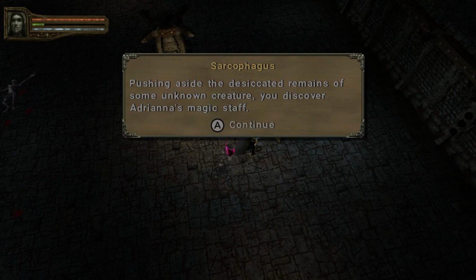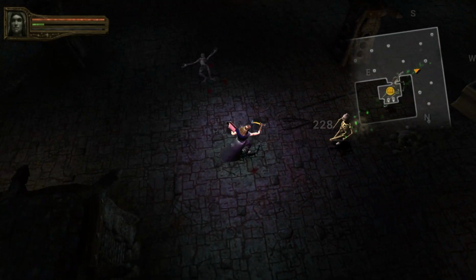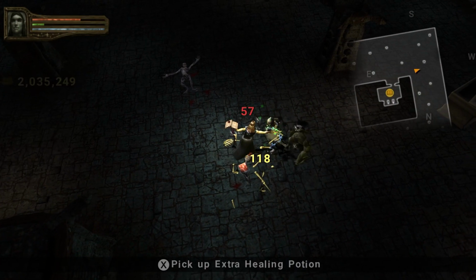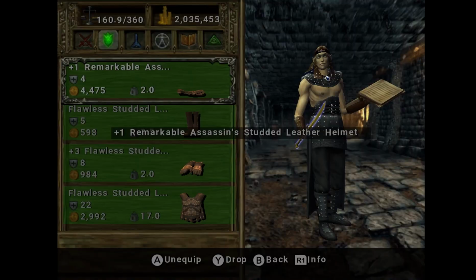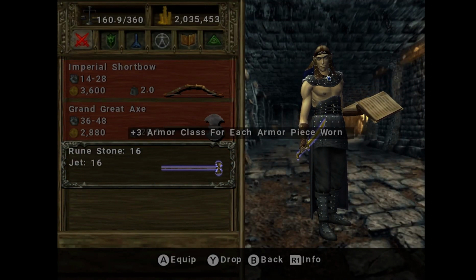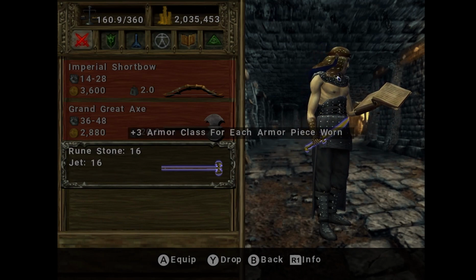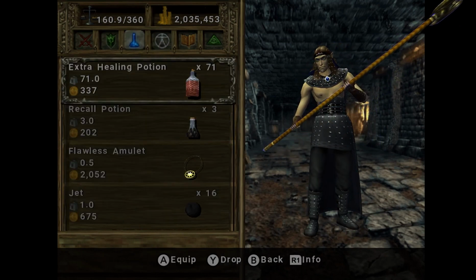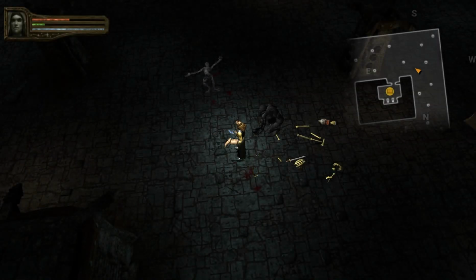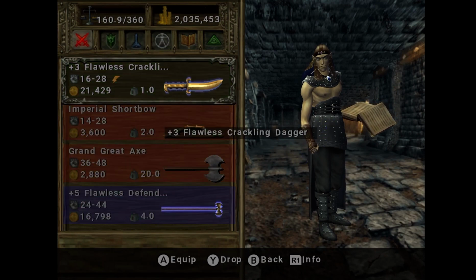There it is. Pushing aside the desiccated remains of some unknown creature, you discover Adriana's magic staff. Flawless defending staff. +3 armor class for each piece worn. It's really not that amazing. 52 to 72. Let's see. That might be worth it, though.